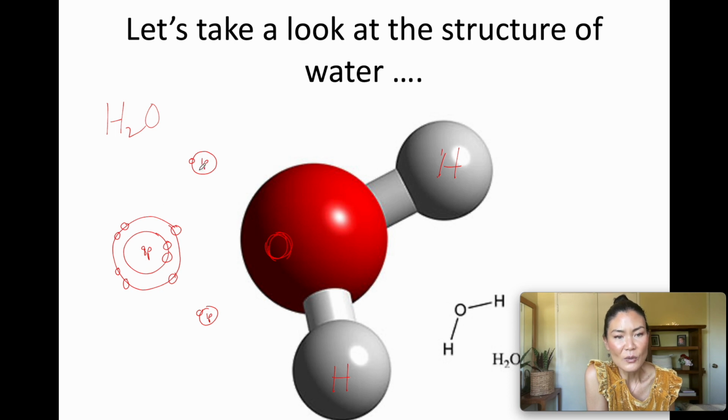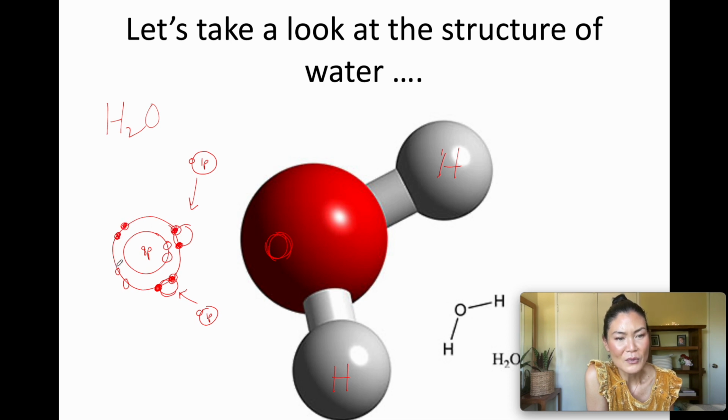So these 2 hydrogen atoms are going to come in and they're going to share. So I'm going to redraw them. There's the electron from hydrogen. All these circles are kind of blending in with each other. So let me just go ahead and color in all the electrons so it's less confusing.